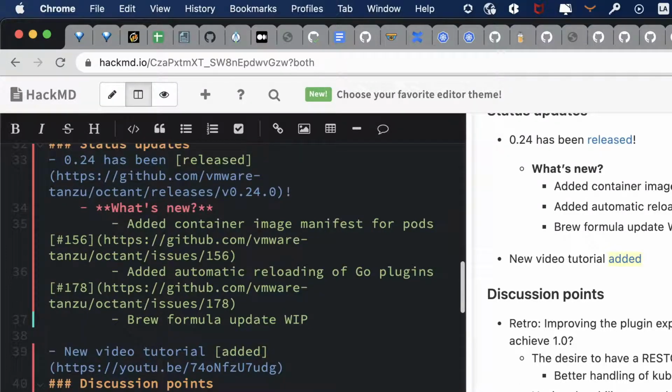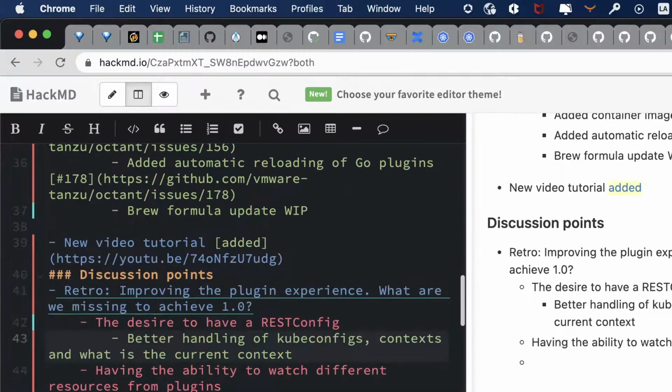And the whole point of the plugin client that we created was to abstract that problem away and let people just focus on querying resources. Now, I think the point that Sam raises is very valid, that many of these tools make assumptions about what's there and plug into that REST config to create their client.